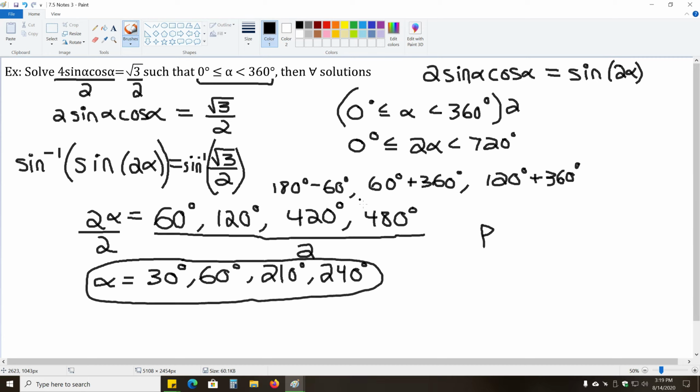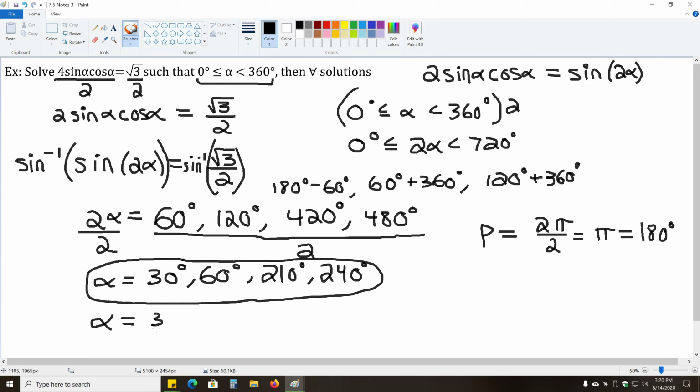So finding it here, we have p equals 2 pi over b. Well, b in this case is the number multiplied to alpha, which is 2. So the period is just pi, or 180 degrees. So every time we add 180 degrees to any of these four answers, we get another solution to the problem. And if we subtract 180, that will also be true. So what's our for all solutions answer?